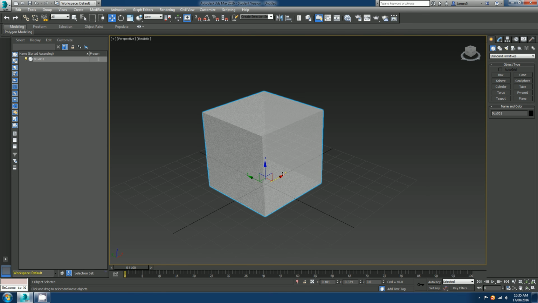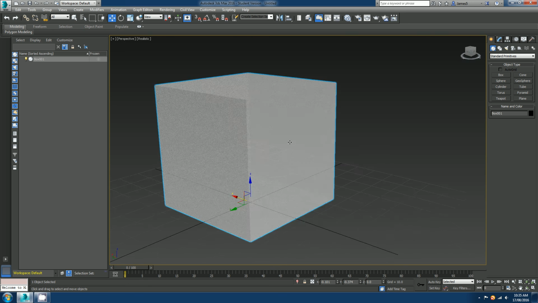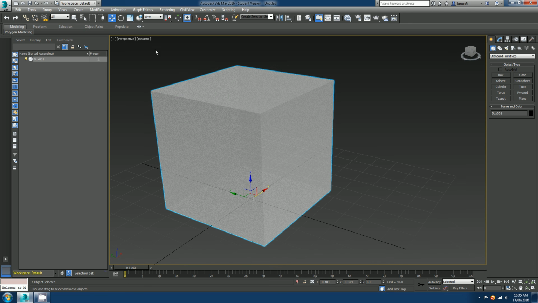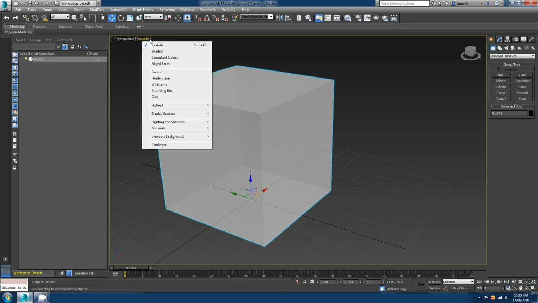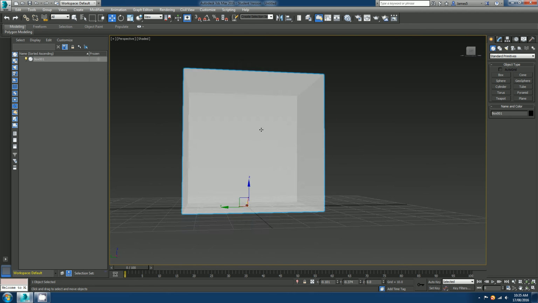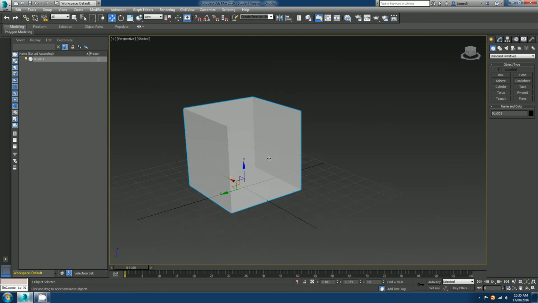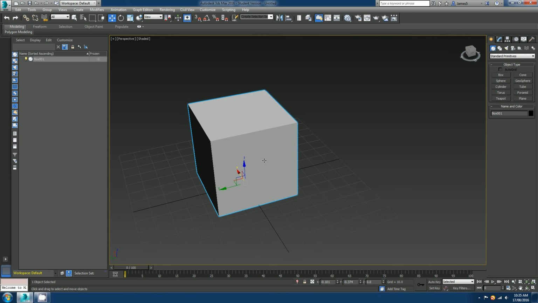Now notice when I go to invisible mode, it looks a bit noisy, a bit grainy. The reason for that is typically the invisible mode doesn't work so well with the realistic selector, so make sure you're in shaded view, and now you can see through that model, and if you had a reference sheet behind that, it'll be a lot easier. Press Alt and X again to go out of the invisible mode.